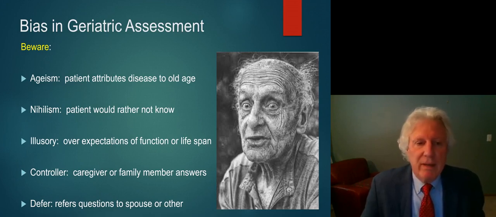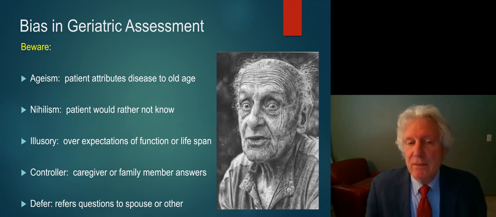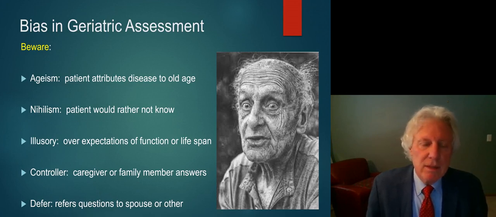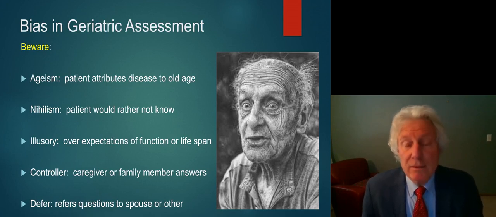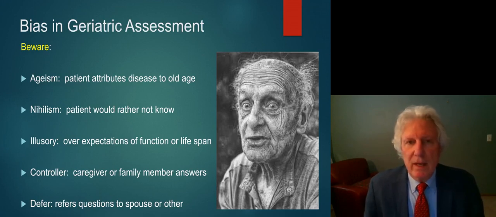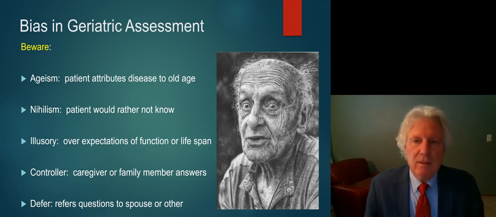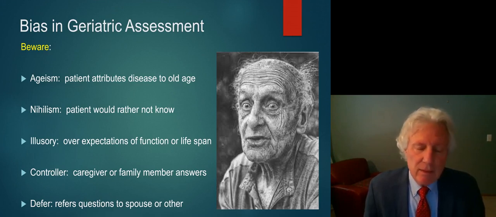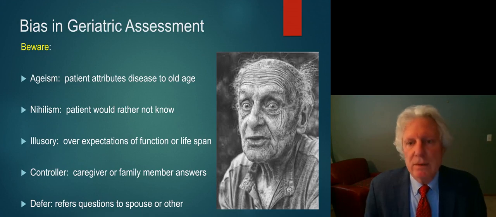There's the illusionary part of that, geriatrics, where you have over expectations of particularly of lifespan. You see this in patients who have been interviewed for heart failure, end-stage heart failure, end-stage terminal cancer. They uniformly always think that they have more life expectancy than reality would dictate. It's usually twice as much to 3 times as much, and family members often share that. So if you have somebody that's terminal with no more than 6 months of remaining life expectancy with heart failure, typically they'll report that they think they have 2 to 3 years yet to live.